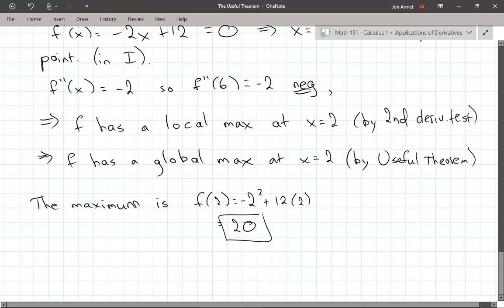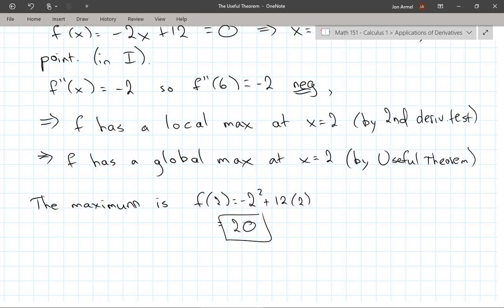Okay? So yeah, useful theorem. I wouldn't have given it the name if it wasn't actually useful. We will see this a lot as we're doing optimization. Please make sure you actually cite it when you use it, though. It's a good one to recognize that you're actually using it and that you're being careful. So with that, I think we'll be done, and I'll see you next time.